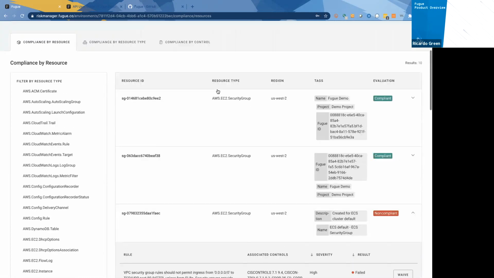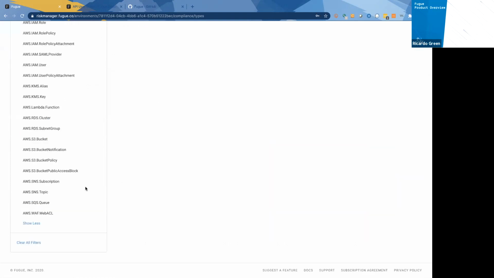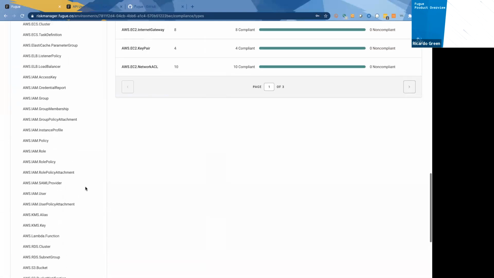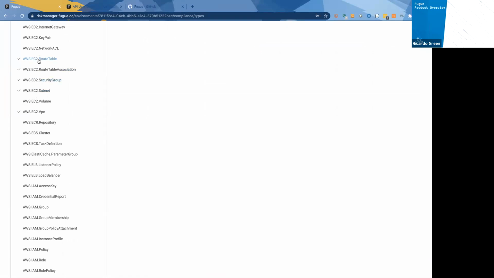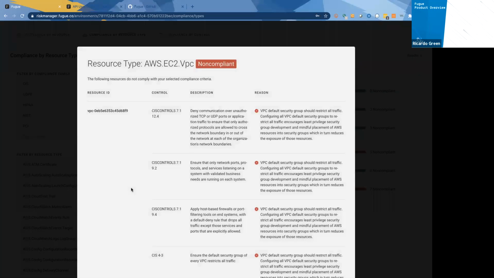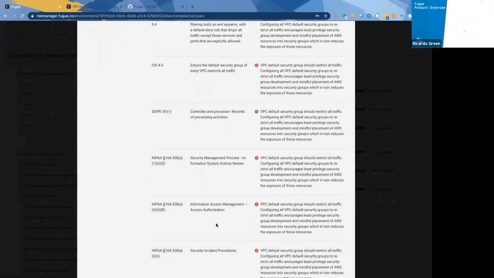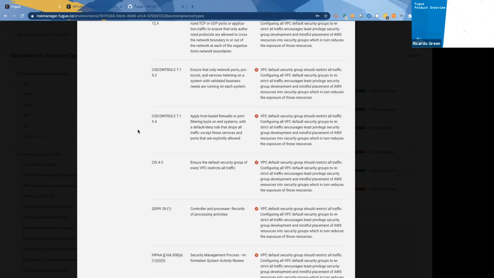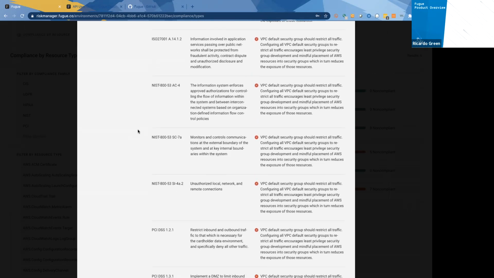The other view that we have here is just looking at compliance by resource type. Again, based on your role within the organization, you may be solely concerned with the edge security. So maybe looking at your VPC, subnets, security groups, route tables, and your network ACL. You can look at all of these different elements to see what's compliant, what's non-compliant, and then take a tighter view of those. So we can look at the VPCs to see which ones are compliant or non-compliant evaluations, and get reasons why they are non-compliant. As you can see, there's tremendous overlap in a lot of these evaluations for the different control families. So it does get a little convoluted when you have multiple control frameworks that you're trying to adhere to.